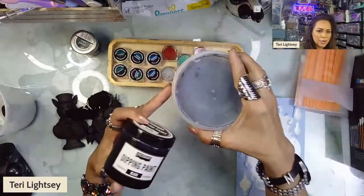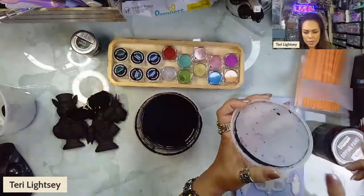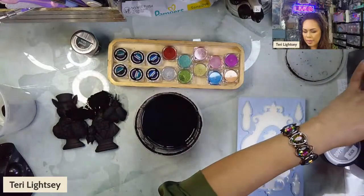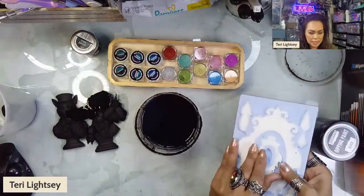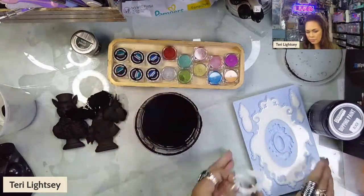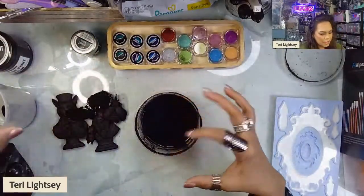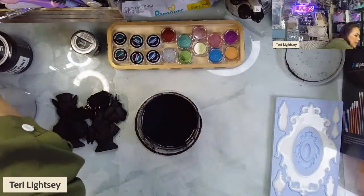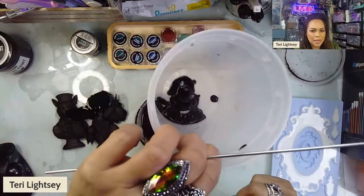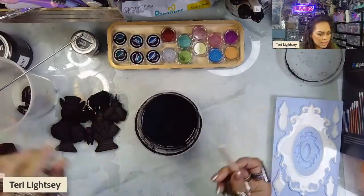I did just transfer it into this. It's the same thing, okay? So first of all, while we start doing some of the other stuff, I'm just going to dip a small frame for you so you could see what that looks like. So this is just the small LaBlanche frame. Let's move this out of the way. So when I do the actual dipping process, I have a catch-all. You can obviously see there's black dipping paint in there. And then I have just a metal rod, and I'll show you what's happening.